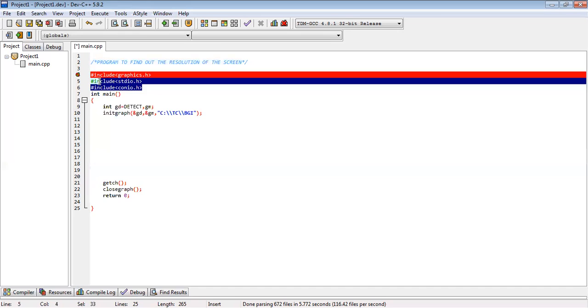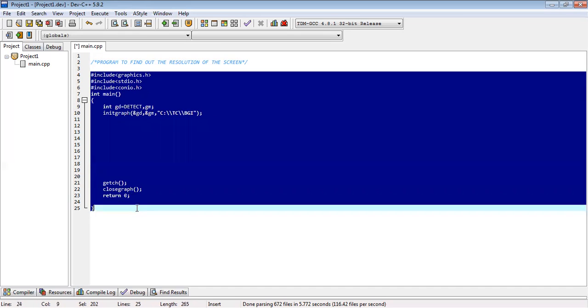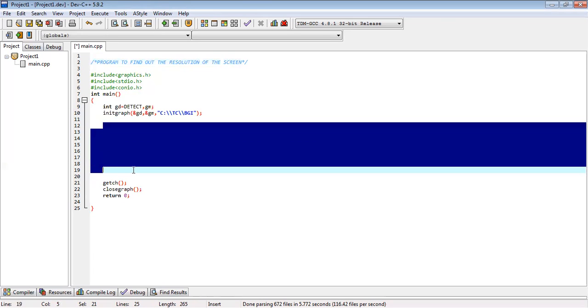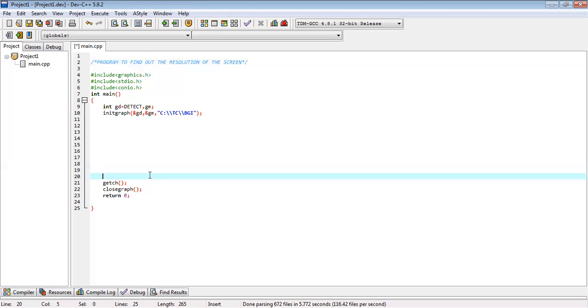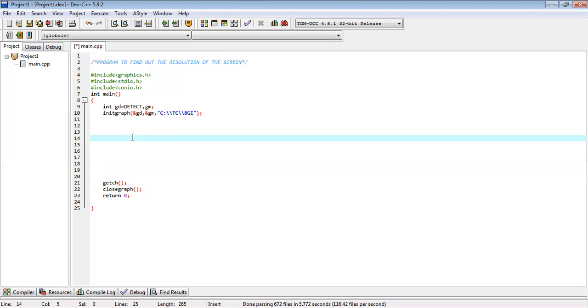As we have studied, this section of the code is compulsory for each and every program. Whatever the logic is, I will write it in this section of my code. In the graphics.h library, a lot of functions are there. For a few things in a program, you can get the output by running the inbuilt functions, and for a few programs, in addition to the inbuilt functions, you need to write some extra code. We won't be studying all the inbuilt functions, only a few which we will need in our subsequent programs.